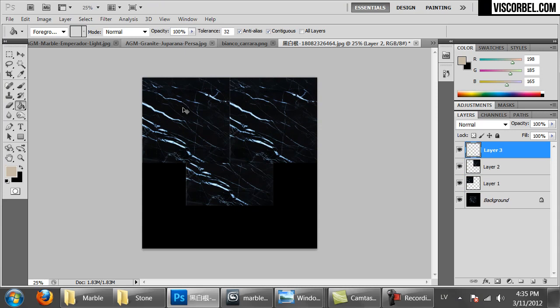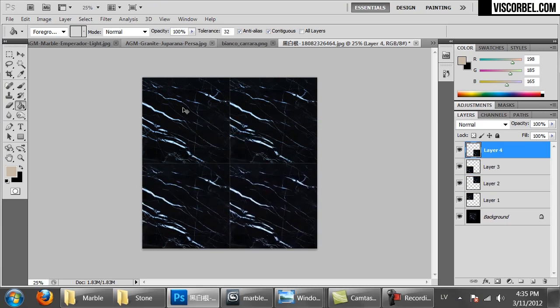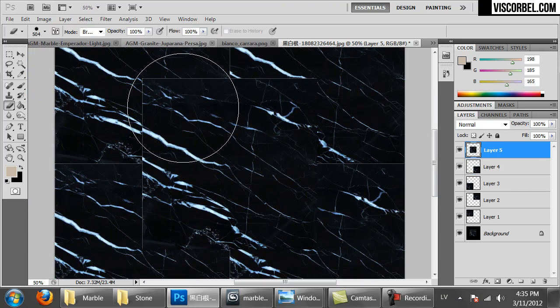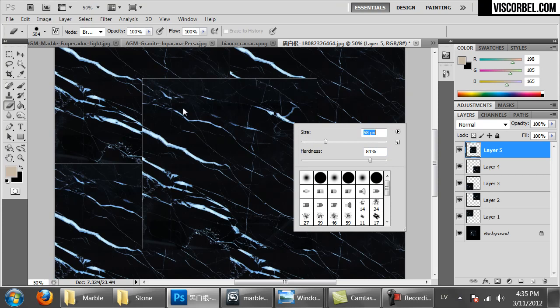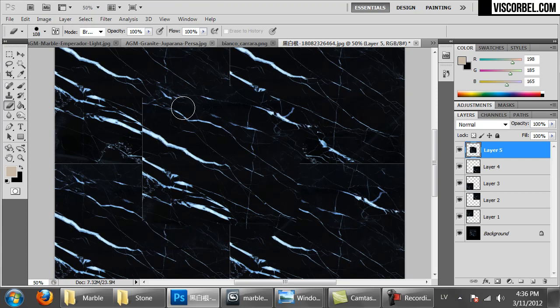Paste here, here, here, and here. Okay, now with the eraser tool with high hardness, I'm gonna get rid of these edges. Like this.